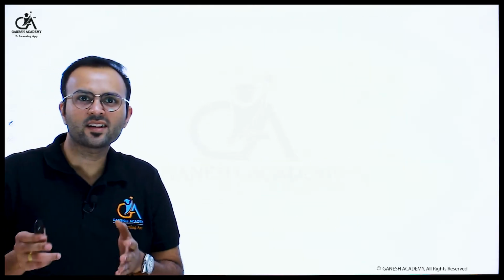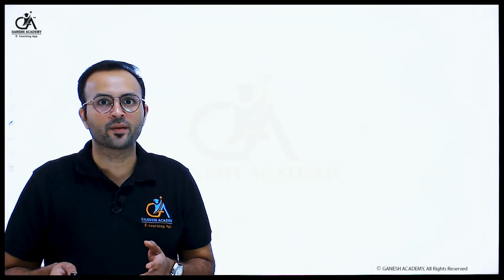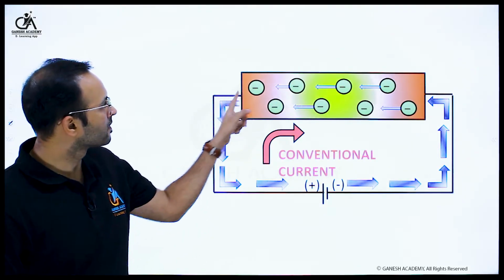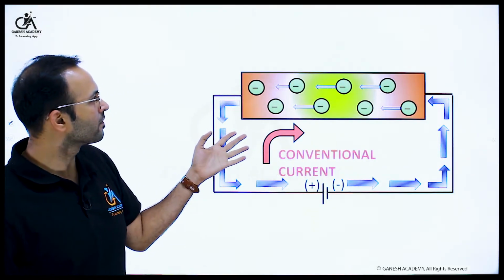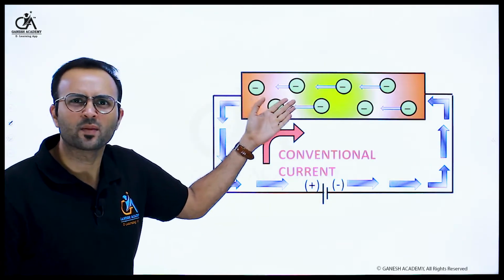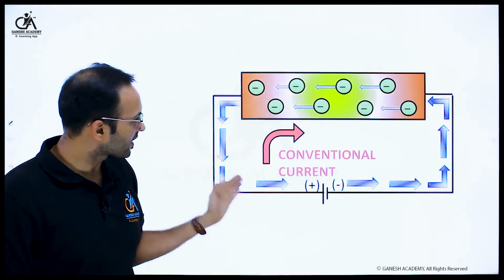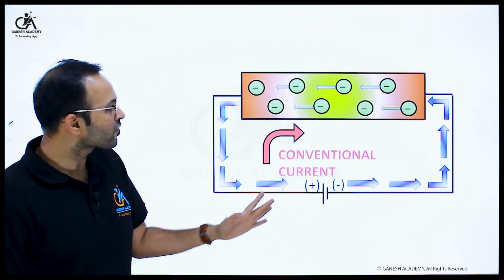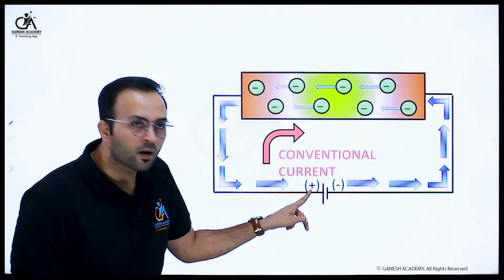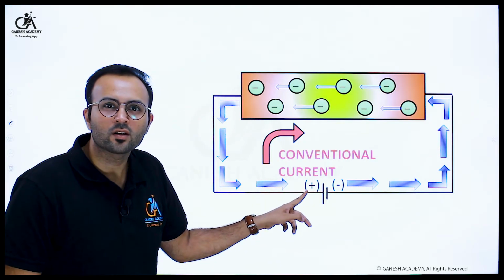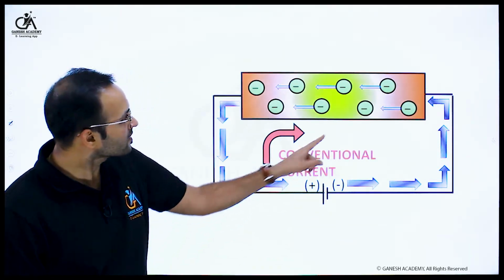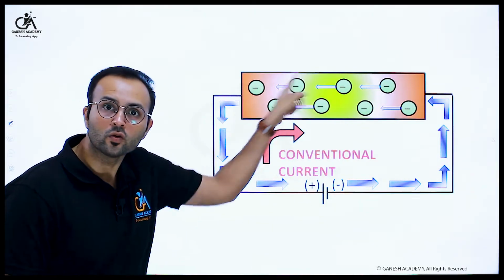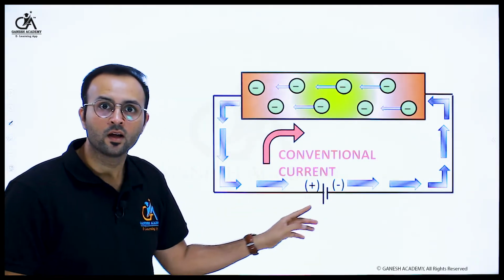So let's connect that conductor with a wire, okay, and with a voltage source. You can see here, this was a simple conductor, which is nothing but a charged body. I have connected it with a voltage source with a positive and a negative terminal. Now what will happen? See, think. Positive is nothing but what? They will attract all electrons. So you can see all electrons will try to flow in the positive direction. You know, they will go to the positive terminal.